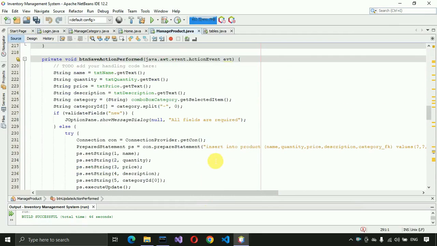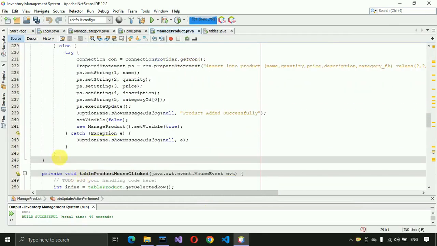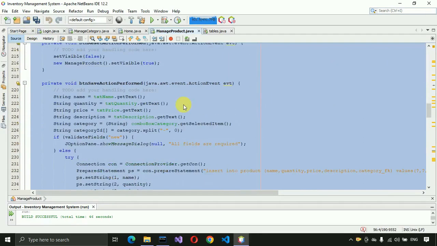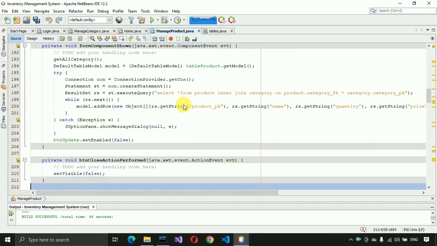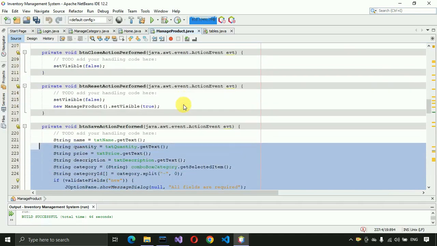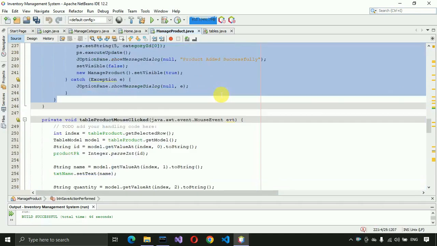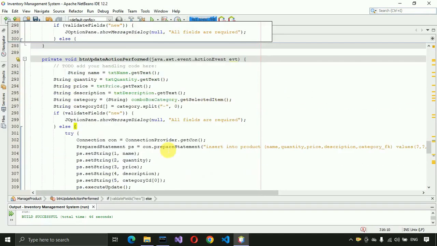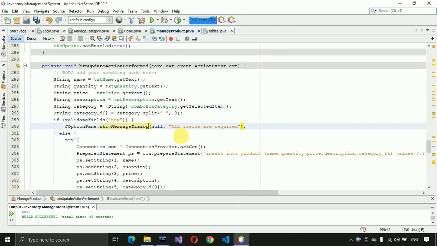So just scroll a little bit up, and from here we are going to copy paste. Okay, my bad. So just copy paste the code. I'm going to copy this part of the code and paste it over here, and let me format this one. The first thing is we need to change this one to edit, and till this part other things will be the same.